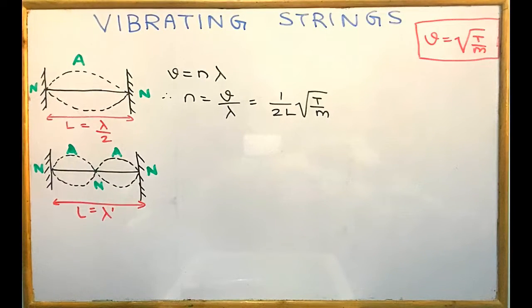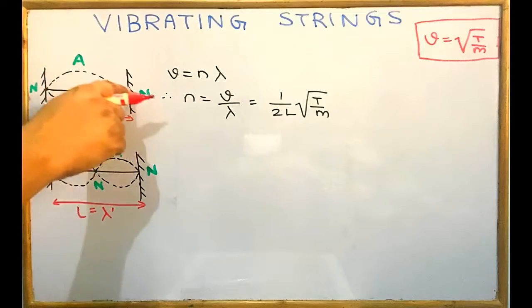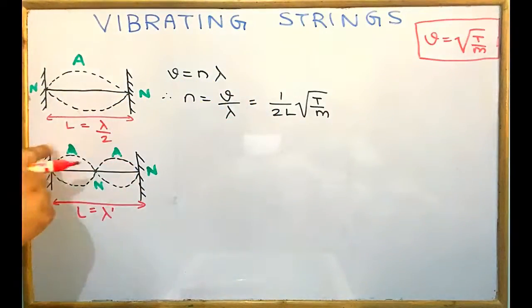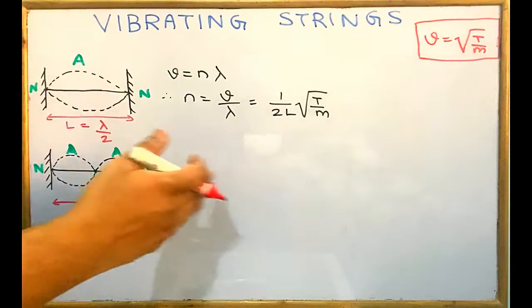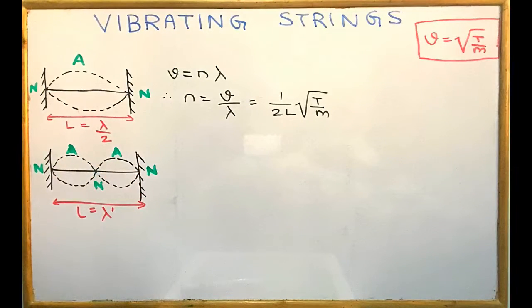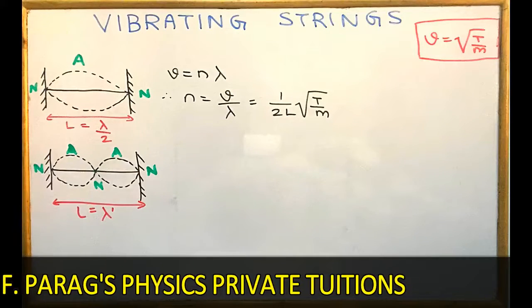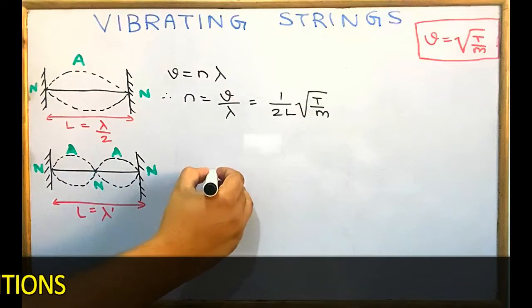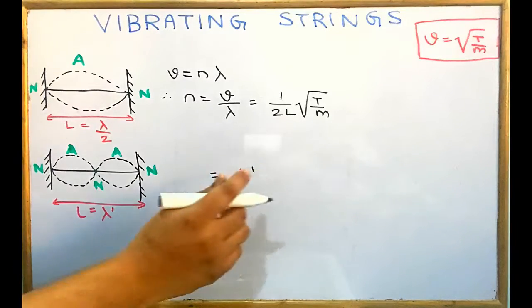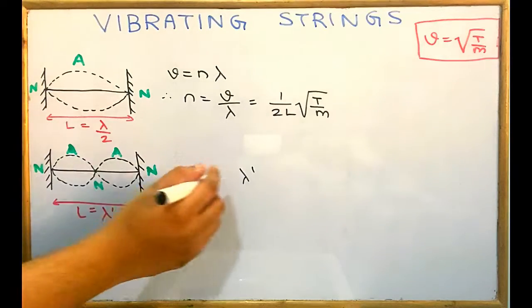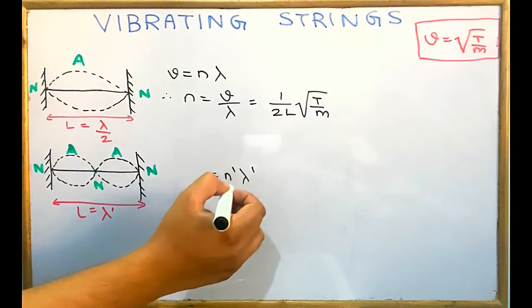Why? Because if I write the letter lambda, then it will refer to this particular wavelength, and here in the fundamental mode, the wavelength is twice the length, but here the wavelength is equal to the length. So how can both these wavelengths be the same? You can see the wave also, right? If I complete the wave here, I will have a very big wave, and here I have one wave itself in the two loops, right? So I have an exactly half sized wave. The wavelength is lesser here. So if I want to get the frequency of vibration, very clearly we can now understand that lambda has become lambda dash, and obviously the frequency has also changed.